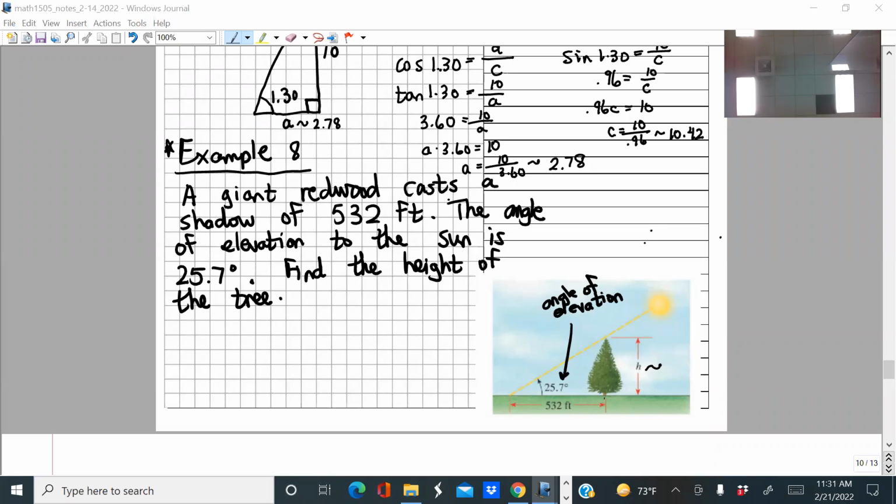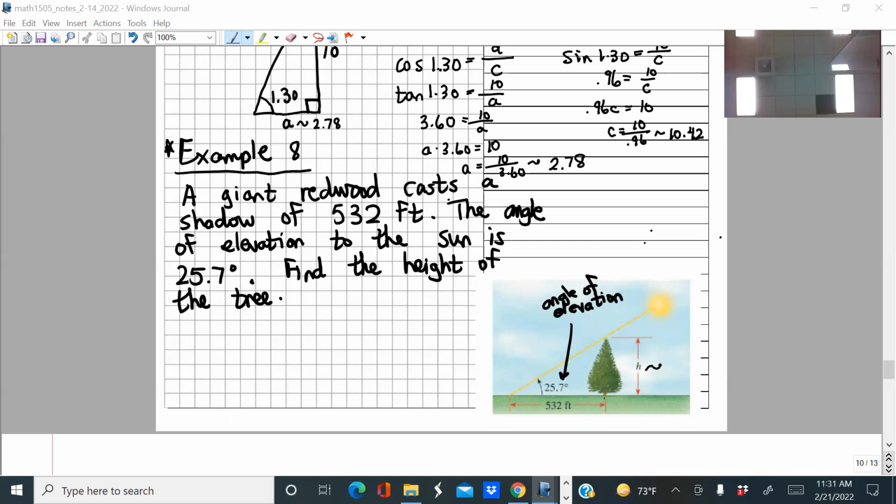With this, let's resume with this applied problem. So we're trying to measure the height of this giant redwood tree. We're not going to be able to climb up there to the top, so we want to measure that from the ground. So how can we do that? You really don't need the sun involved in the problem here, but the way they're describing it is a little bit more elaborate than is necessary.